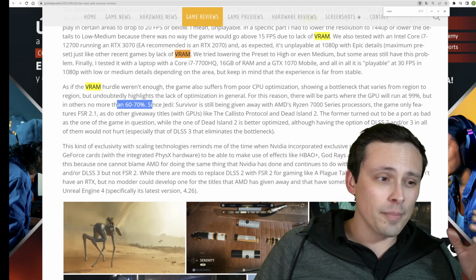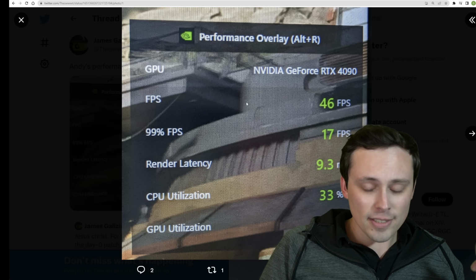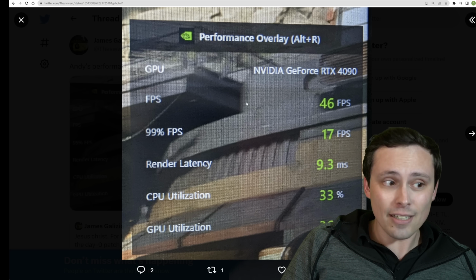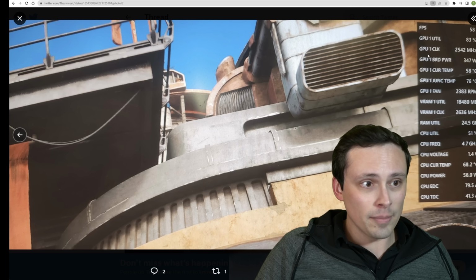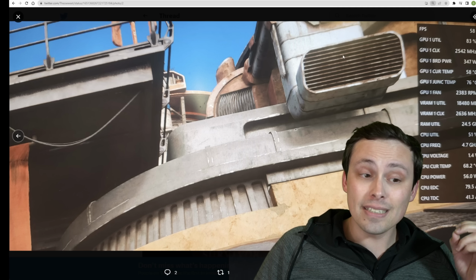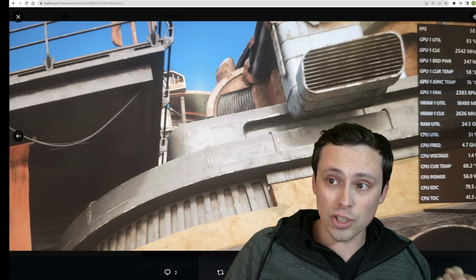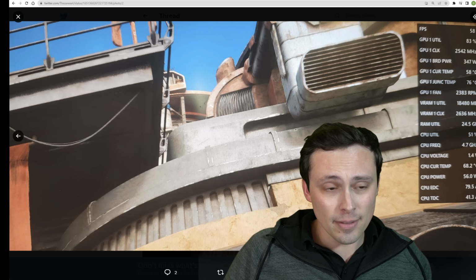I've seen a lot of comments on Reddit linking to tweets like these, where somebody's comparing their 4090 running a scene at 46 FPS, and then looking at a similar shot with, let me zoom out here, a 7900 XTX from AMD, which is usually a weaker GPU, running the same area at 58 FPS.